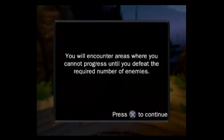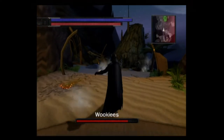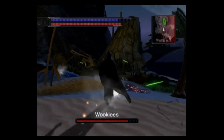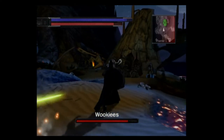You'll encounter enemies where you cannot progress until you defeat the required number of enemies. Fine. Oh, I see, like one of these. So the Wookiees now have a collective life bar. Let the Wookiees win. No, it doesn't work that way at this point. Oh, that didn't work.